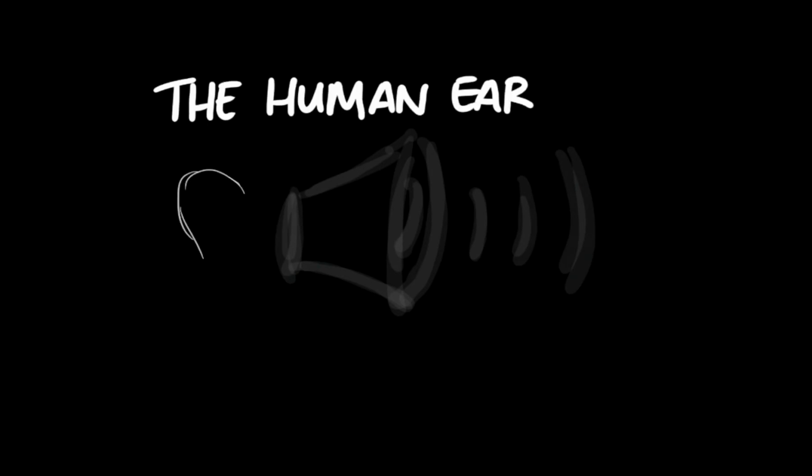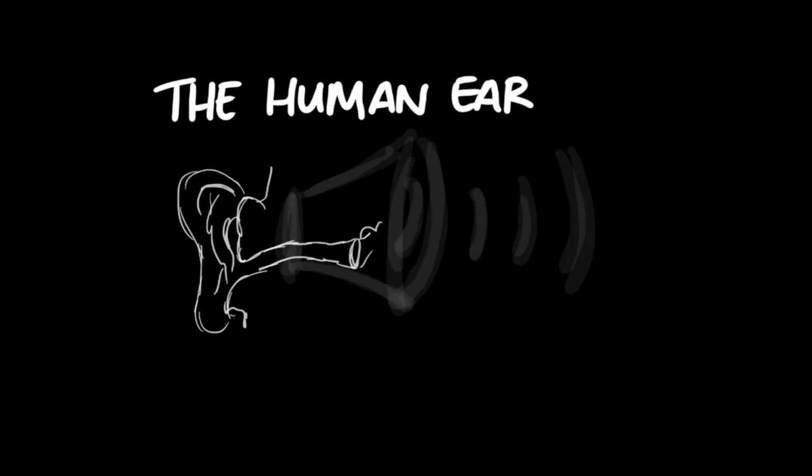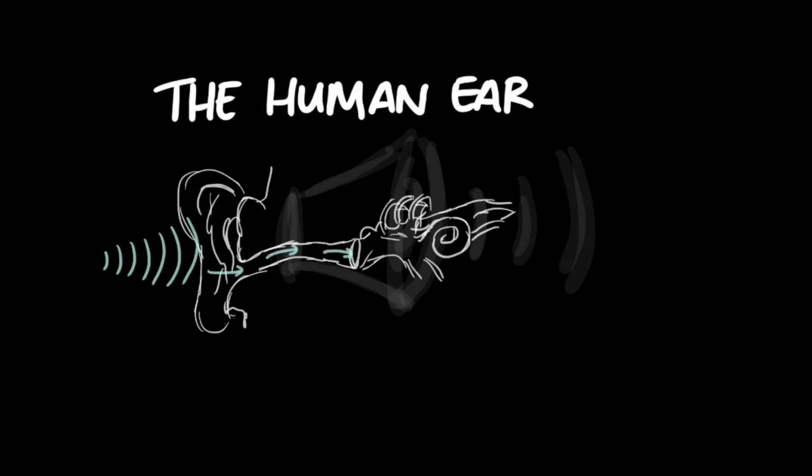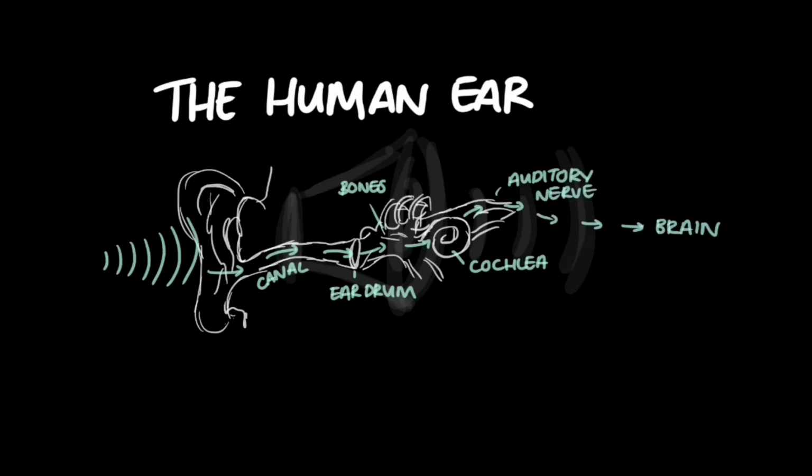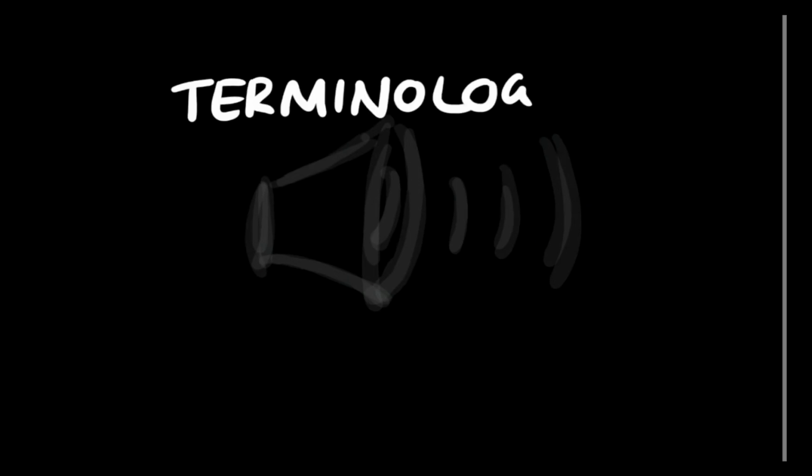The human ear is obviously the organ that is responsible for detecting sound in the human. So how exactly does our ear do this? So sound waves enter the ear canal and cause the eardrum to vibrate. And then from the eardrum, you've got loads of tiny bones in your ear, which then transmit the sound from your eardrum to the cochlea, which is that weird spiral-shaped organ. The cochlea then transmits this and changes it into electrical signals, which pass through the auditory nerve to the brain.